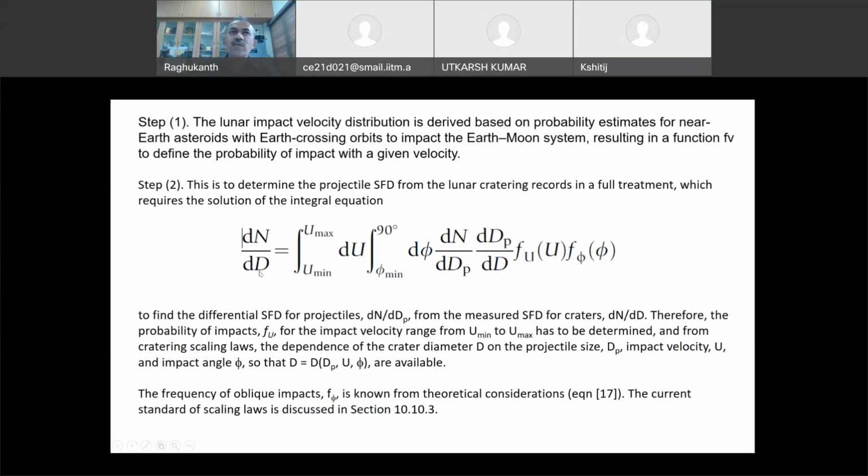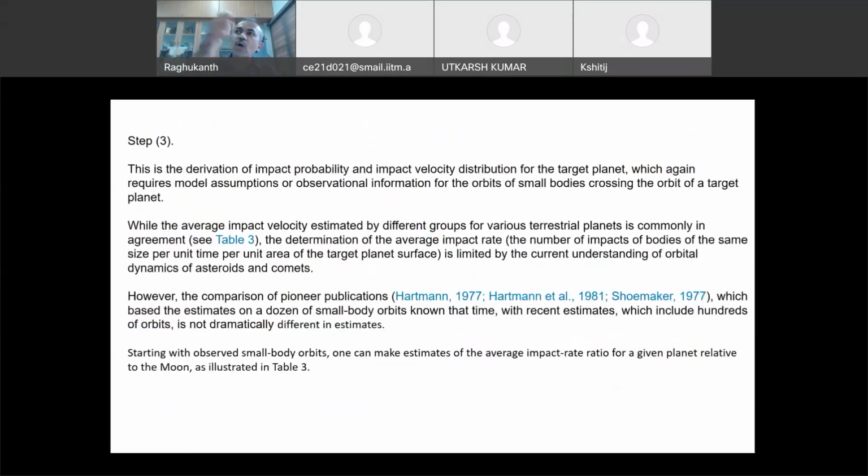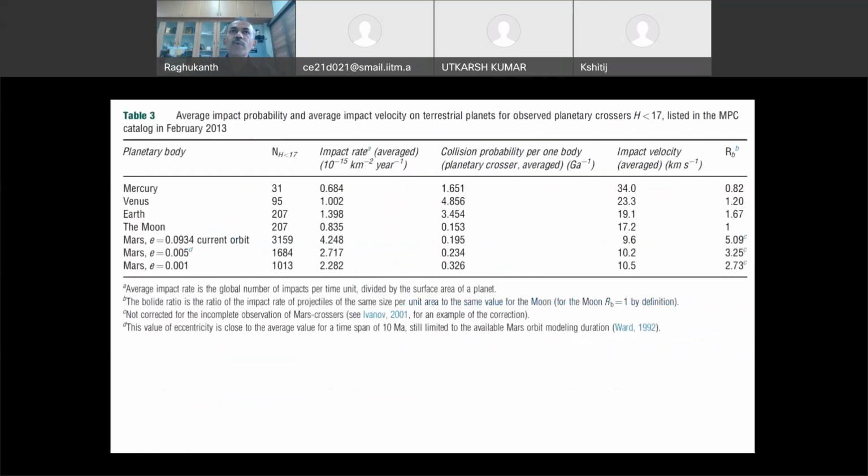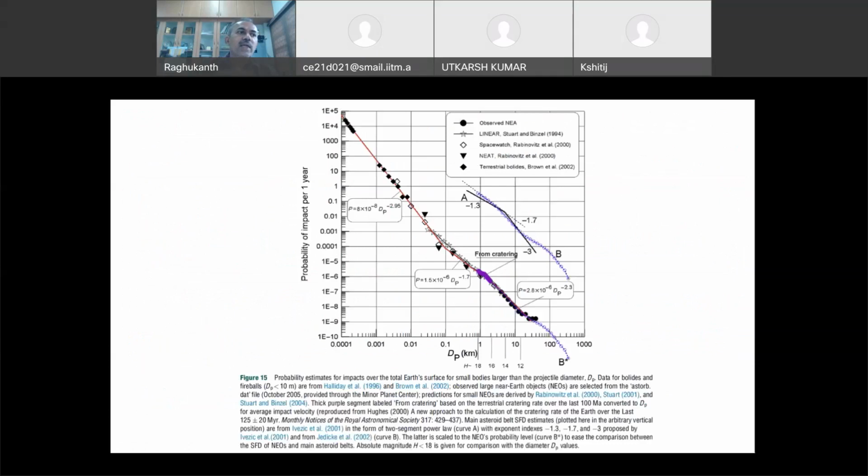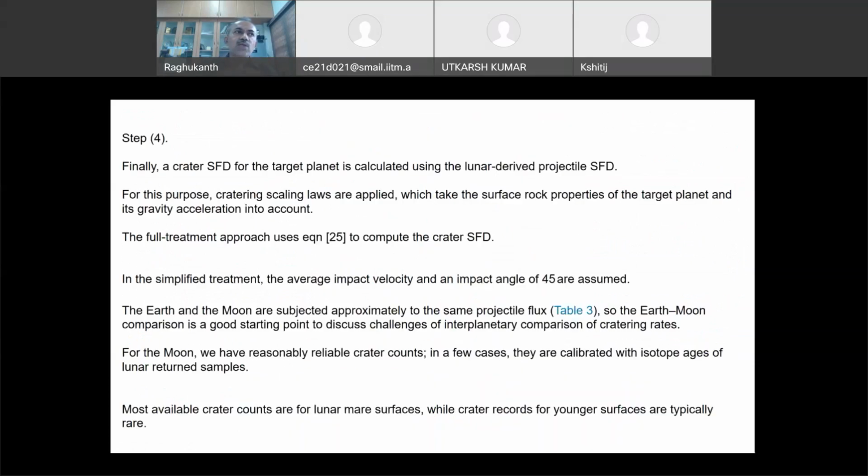So this is the philosophy. The same equation: first you are solving in reverse, then you are using the same equation, but the probability density functions are different. This is how people use it in practice, and that is what we do. That's step 4 basically. So now using that one.